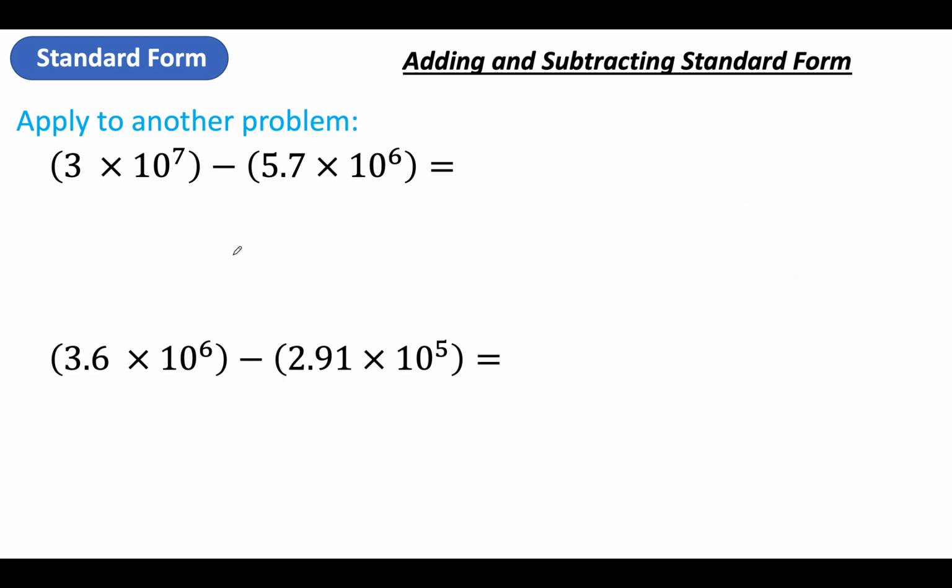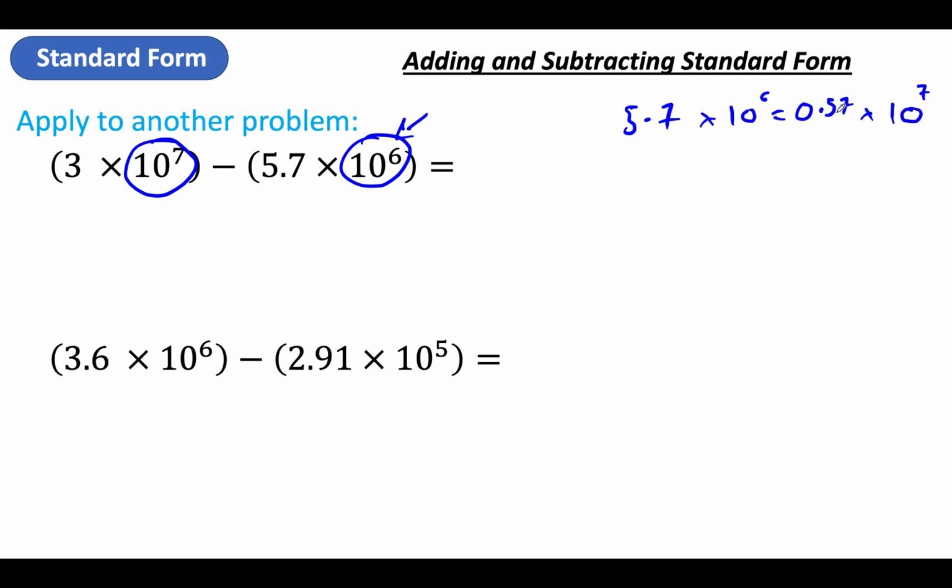We have unpaused, so let's have a little look. Now to start with, we're going to do the same thing. 10 to the power of 7, 10 to the power of 6. So this is the smaller one, so that's the one I'm going to adjust. 5.7 times 10 to the power of 6. I want to adjust it so it matches the other power of 10, which, look, is 10 to the power of 7. Now, this has got one bigger, hasn't it? 6 to 7 is one bigger, so my number gets one place smaller, 0.57.